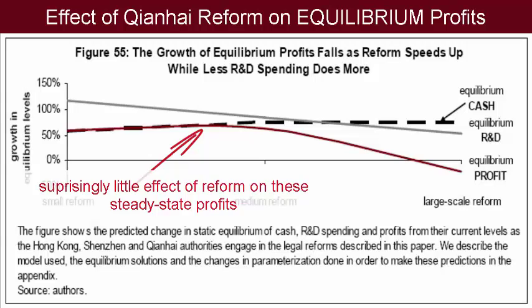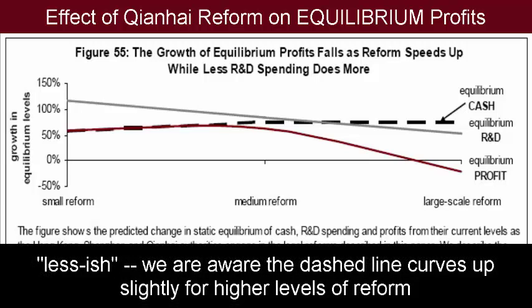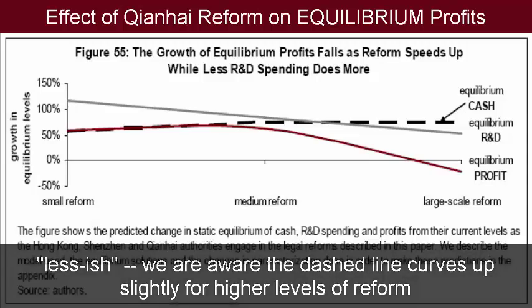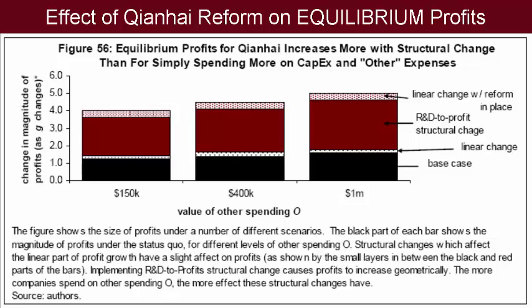We see that all of these companies would use less R&D resources as Qianhai or Shenzhen and Hong Kong engage in such regulatory reform. And we see that regulatory reform would make these companies more efficient. Namely, they would require less cash, less investment, in order to generate the profits coming out of Qianhai. As in the previous case, we see that regulatory reform increases the profitability of other types of expenditure besides R&D spending. This infographic shows the effect of other spending on profits for companies likely to locate in Qianhai.